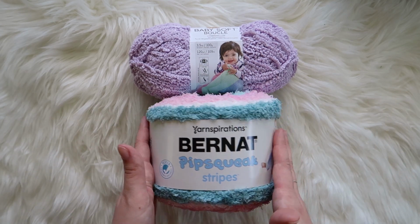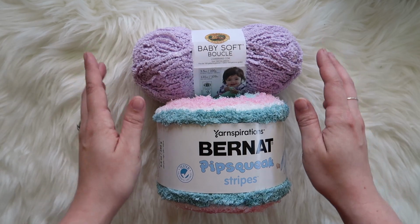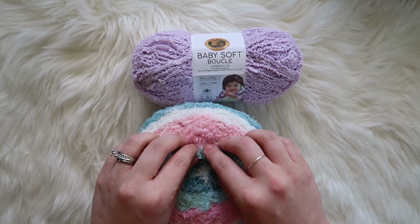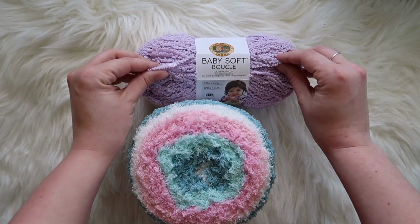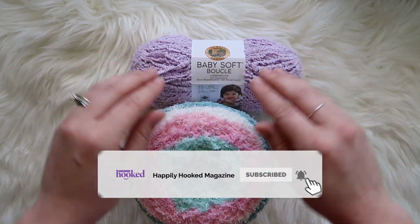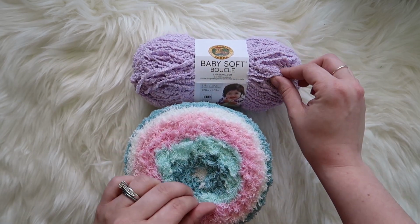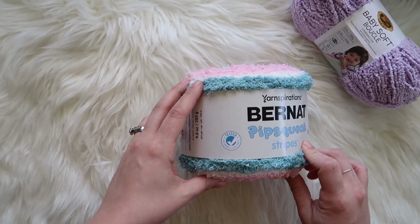Alright, so we've got the Yarnspiration Bernat Pipsqueek Stripes and the Lion Brand's Baby Soft Bouncel yarn. This one already feels perfect. Like, it's so soft and fluffy. This one is also incredibly soft. Little weird texture if you have dry spots on your fingers. They kind of feel like Sherpa material. But yeah, so let's check out the Yarnspiration Bernat Pipsqueek Stripes.